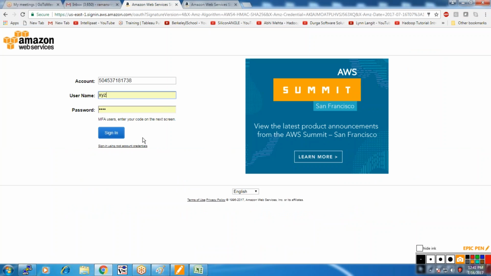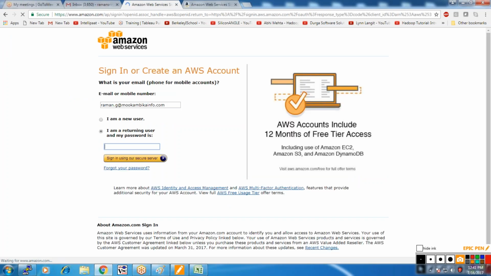It is working fine. So if you want to make a login, just choose the underlying option, signing in using root account credentials. Else by default it prompts us for an IAM user.